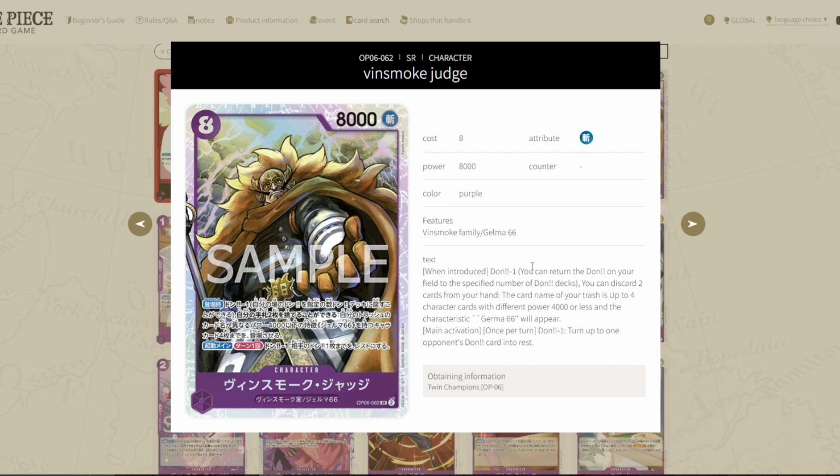Next up, we've got Vin Smoke Judge. Going to be the SR of the Vin Smoke archetype, along with the Reiju we're going to look at later. But Judge is going to be an 8 cost, 8,000 power character. And on play, you can Dawn -1 and discard 2 cards from your hand. And you can grab up to 4 characters with 4,000 power or less and Germa 66 from the trash and play them onto the board.